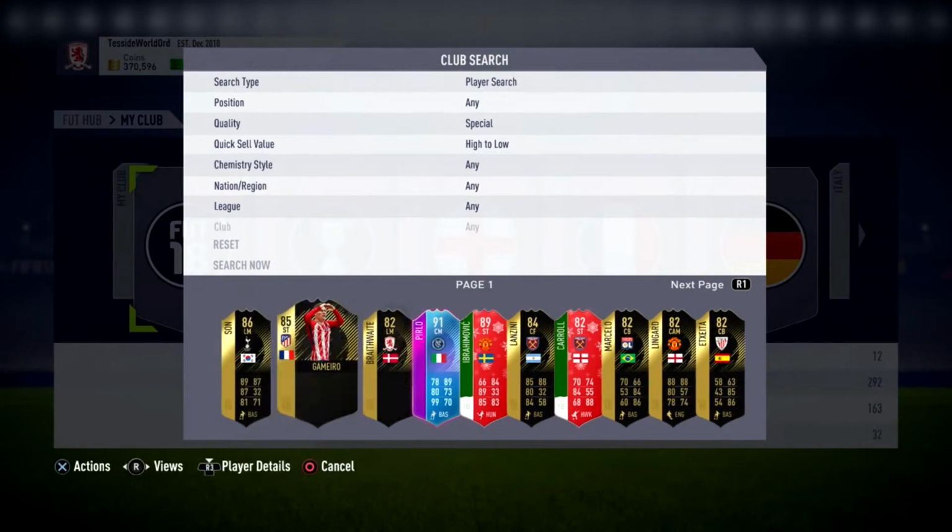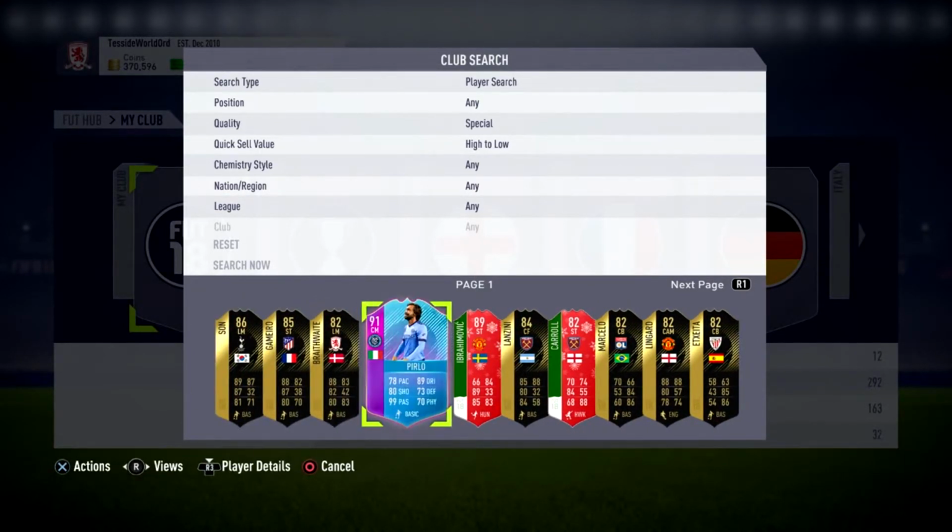There's the 3 special cards there, as I've already showed you. There's the Pirlo that I got in the SBC as well. I used his Footmas card. I got his Footmas card for free in the weekly objectives. And, yeah, it was pants, really. So I decided to use that Footmas card in exchange for this one as well.